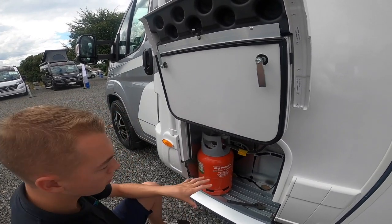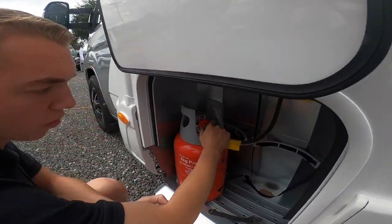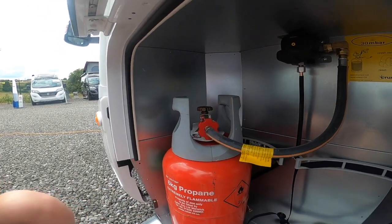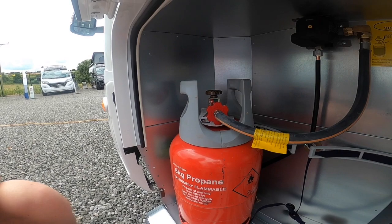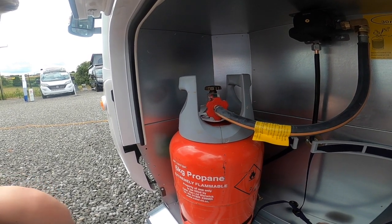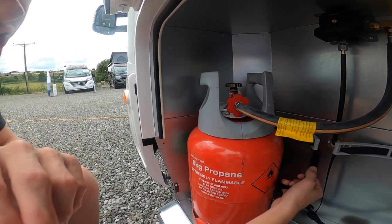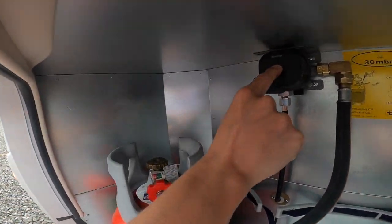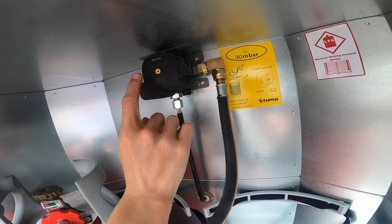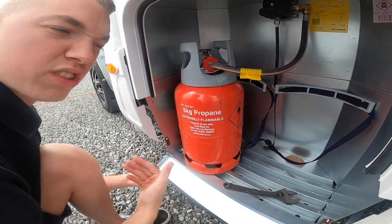LPG — liquid petroleum gas — so this is your gas locker. In here you can fit two six kilogram bottles. Once they're on board, tie them in with the straps. To connect the pigtail to the bottle it's a left-hand thread — hand tighten and just nip it up with your hands, no spanner needed. Opposite threads would have been the gas left-hand tighten, that's it. Always turn the bottle off before travelling for safety in case of any collision. Make sure it's strapped in. You've also got your crash valve here — always make sure that's pushed in, and if it pops out just reset it by pushing it back in. There's a section here which allows you to get the bottles in and out more easily.